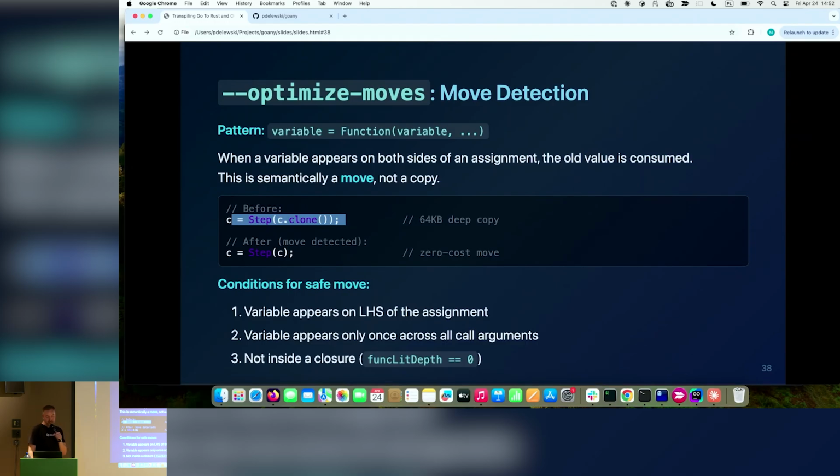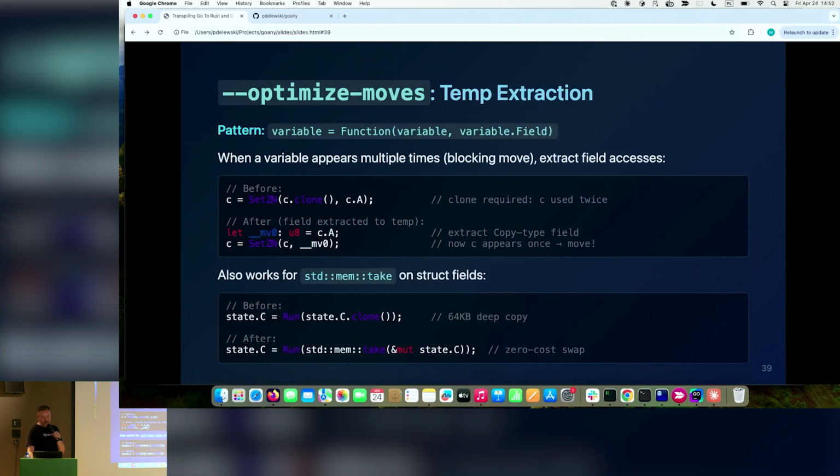And there are, as I mentioned, some rules. So variables have to appear on the left hand of an assignment only once, on call arguments, and not inside a closure. And there are also additional patterns that GoAny can distinguish or handle. So basically, here it is about extracting some temporary variables.